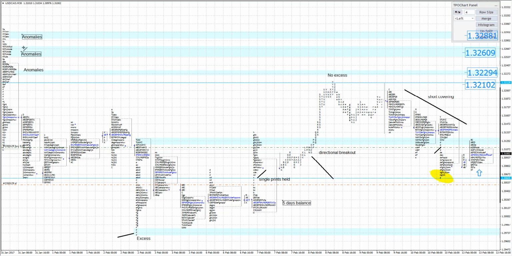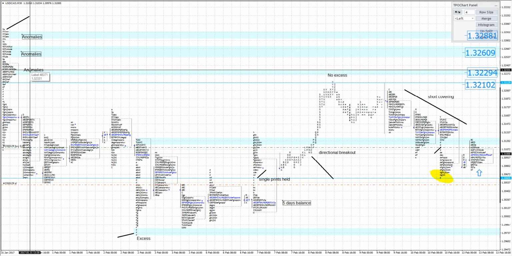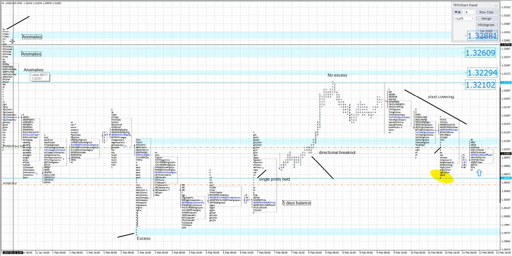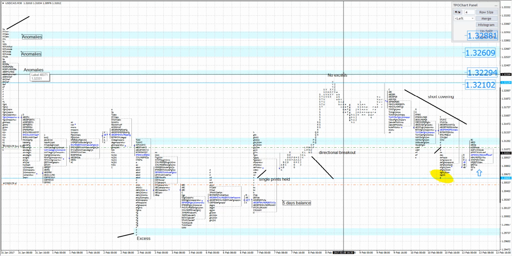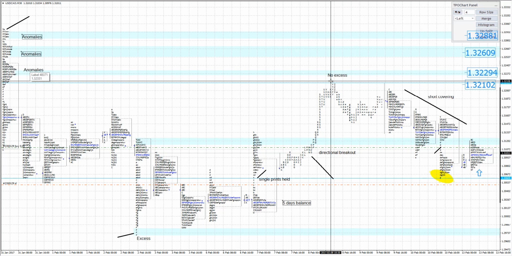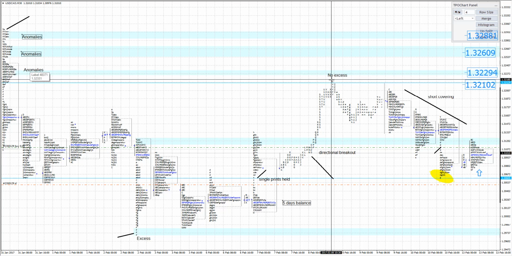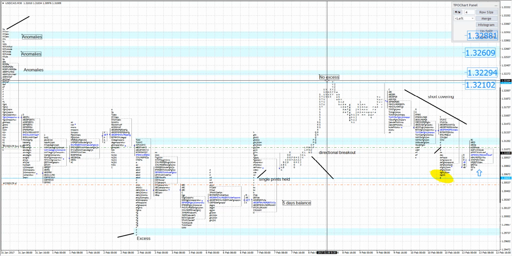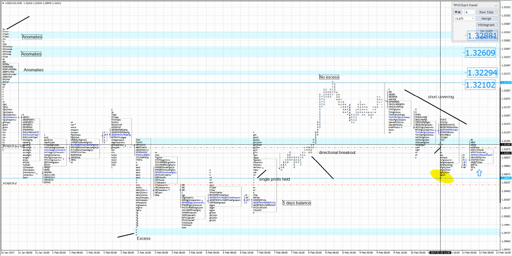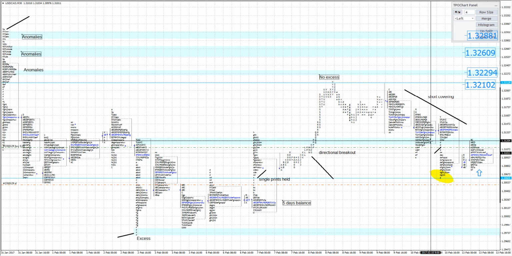In the background, this is the day where we have a few anomalies. Anomalies are something asymmetrical; there is no big point of control or anything like that. So we see anomalies in these zones here. They tried to repair the first anomalies here, but missed by a few ticks. But we see that on this top there is no excess, there are no single prints on the top. And anyway, the price managed to go lower, and this is, in my opinion, the covering of these buyers.